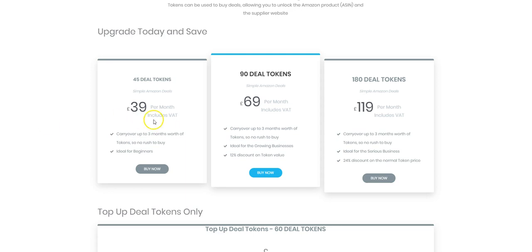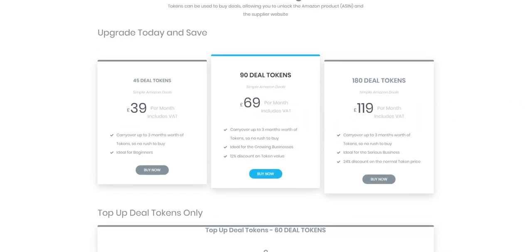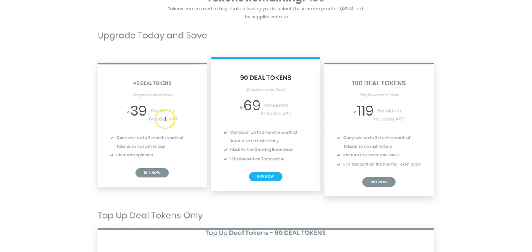I think it's key to mention that realistically, you only need sort of one good deal, and that already covers your purchase price. As I mentioned at the start of this video, and that's kind of why I mentioned it. One deal I found, I got £90 roughly profit per item, and I got 5 of them. That's just from one deal. That's around £450 in profit. That gets me so many more tokens and a lot of profits. So I think this is a really great service and it's worthwhile trying.